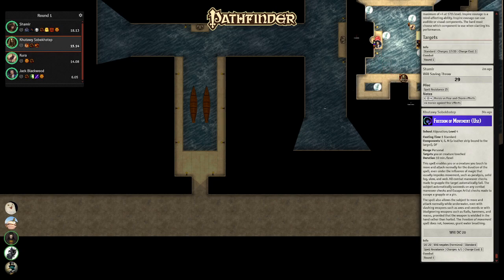Okay, as a free action, I use my river domain ability, which gives me an extra 15 foot movement speed. At 10 foot movement speed, so I still get that. That's cool.